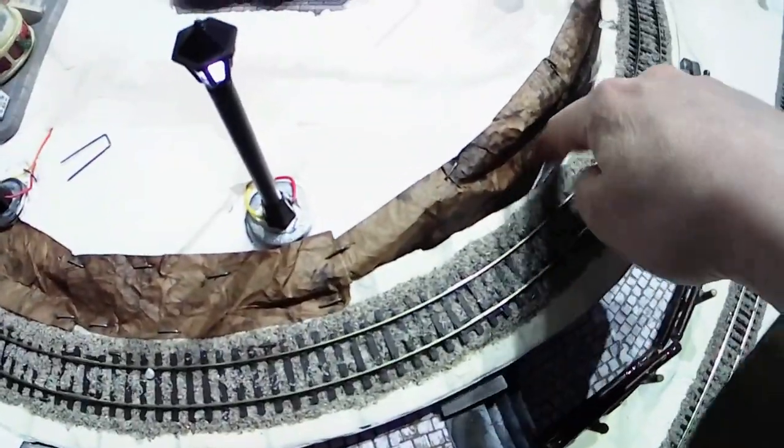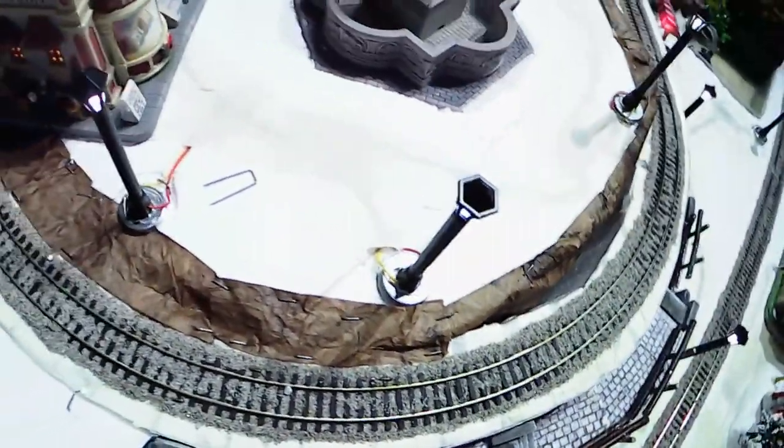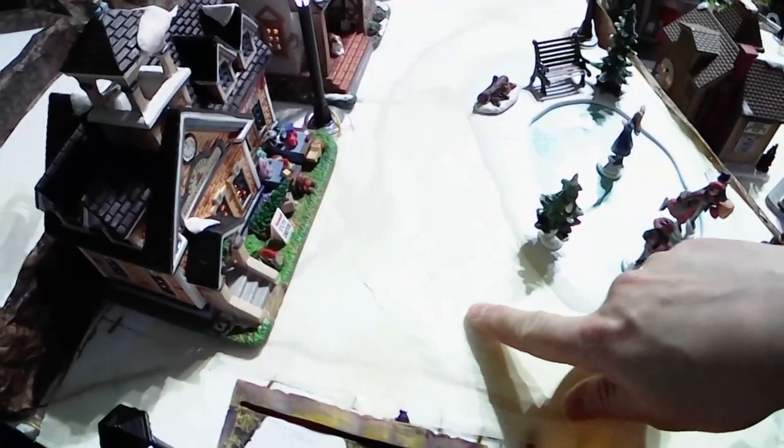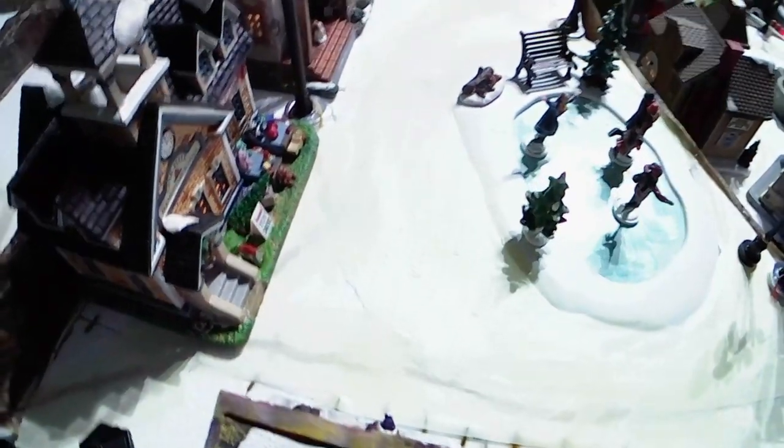I still need some solution there, but I will do it. And there, I also redid all the paper tape here, because this one is very, very sticky. So this was the trickiest one and the longest one.